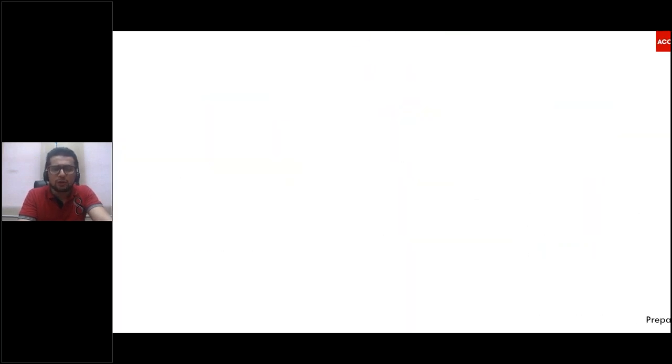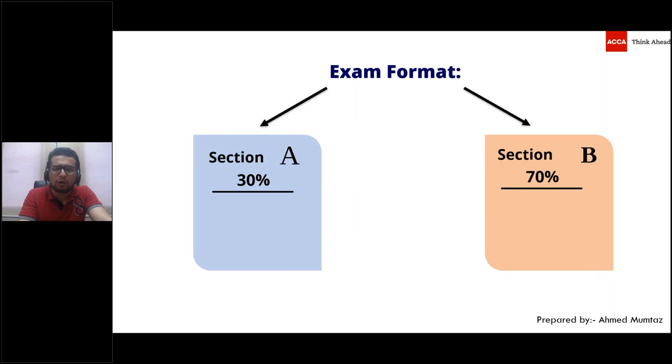Okay, so let's skip this all, and we all know there are two sections in the exam format. Section A is the one which is the real pain for the students. Why is section A such a pain all over the world? Because students are not paying due respect to section A. It's not that section A is going to be mighty difficult. Yes, section A is going to be mighty difficult for those who are not investing quality time on section A.